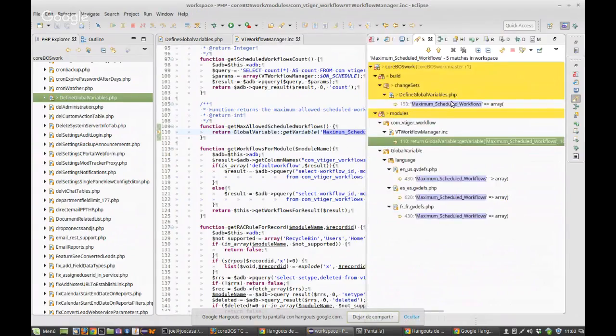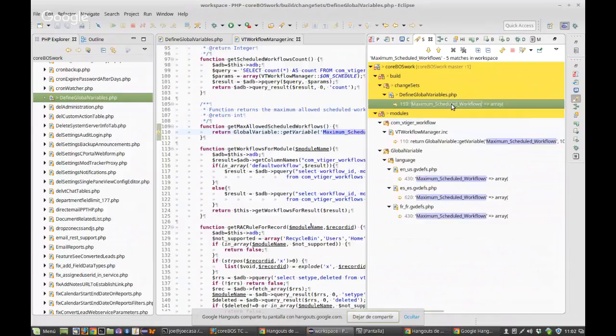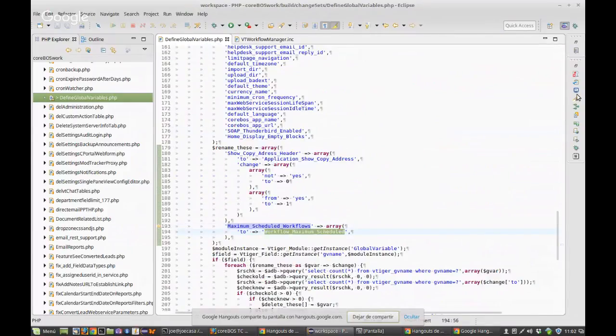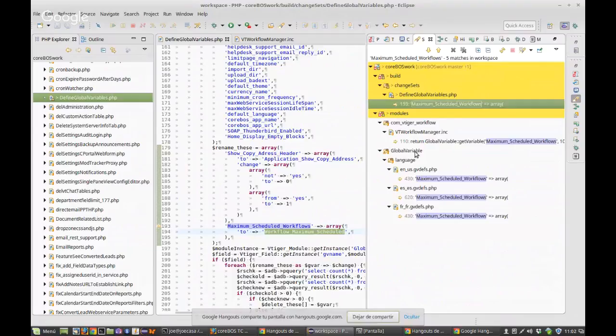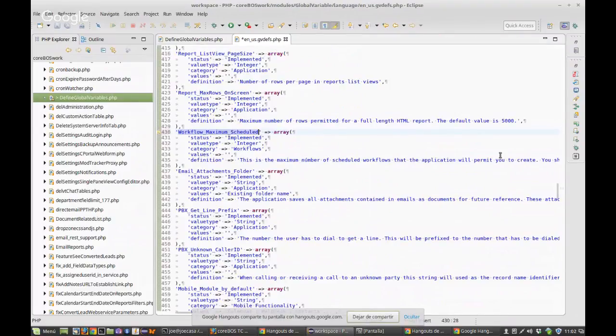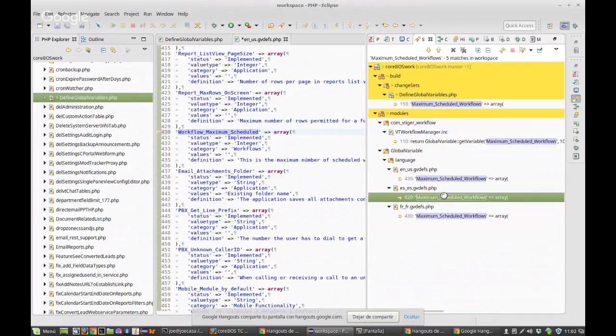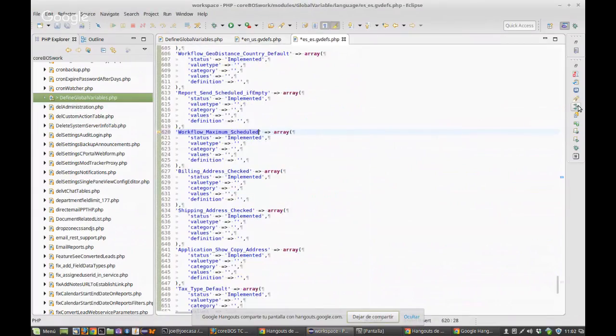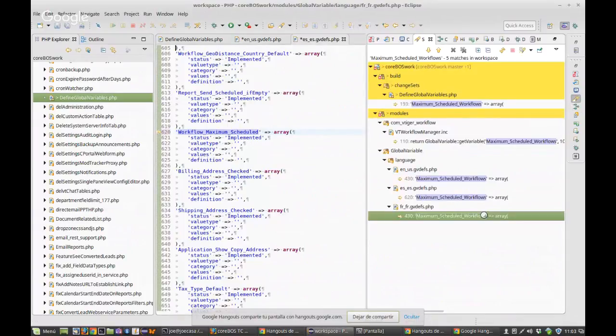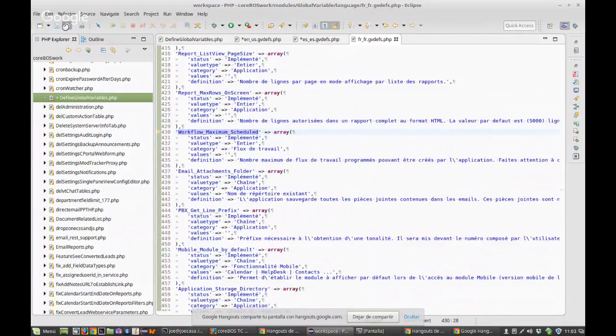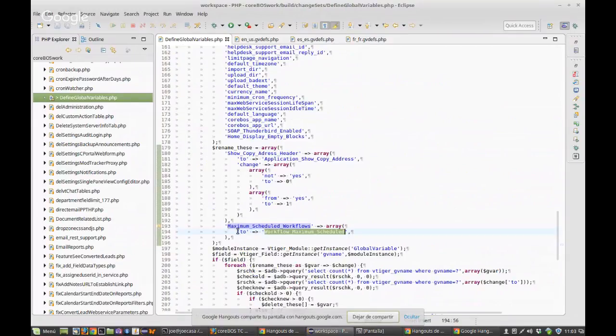Anyway, all we have to do now is get the new name, copy that, and come over here to the language files and change them all. That's it, because they're the new name now. And that one was really easy. That should be about it. There's nothing else to do. In this case, next time I execute the global variables thing, this definition file, it will do it.